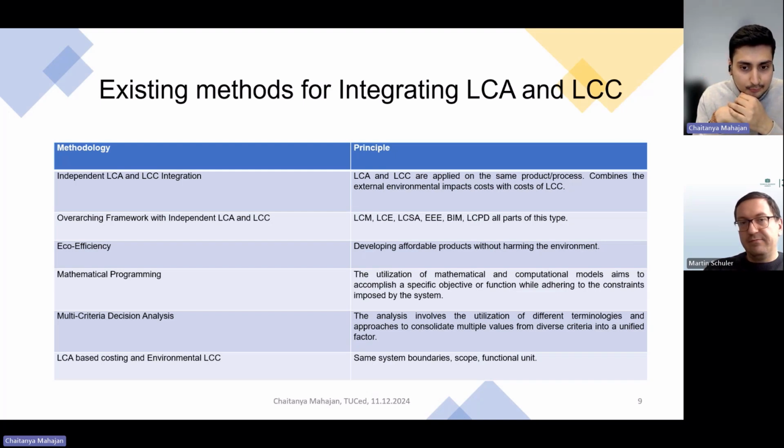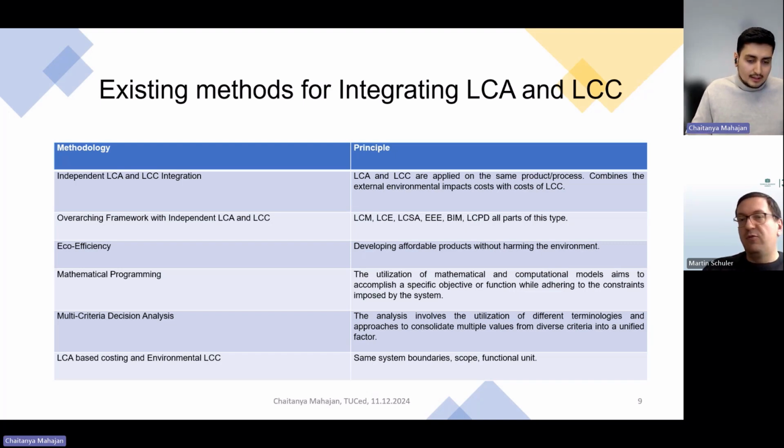After that, we have mathematical programming. In this, you develop cost models and environmental models using matrices or linear programming models, on which you put some constraints, and then you use your objective and calculate what the impacts and costs will be. Then you move on to multi-criteria decision analysis, in which you take multiple studies and give weightage to those studies, then calculate which has the most weightage, and decide on an alternative based on a number of options.